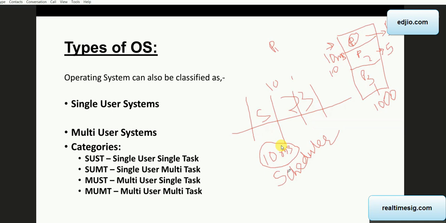What the scheduler does is, first it will allocate this program to the processor. That means it will store the start address of this program into the program counter of the processor, and ask the processor to execute. The processor will start executing this program, and the timer, as we saw yesterday, generates a 10 millisecond hardware interrupt to the processor. Now process P1 is under execution by the processor.